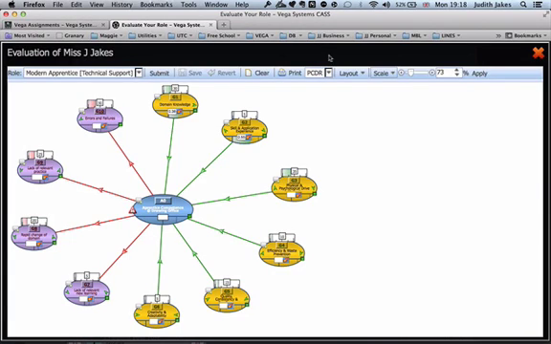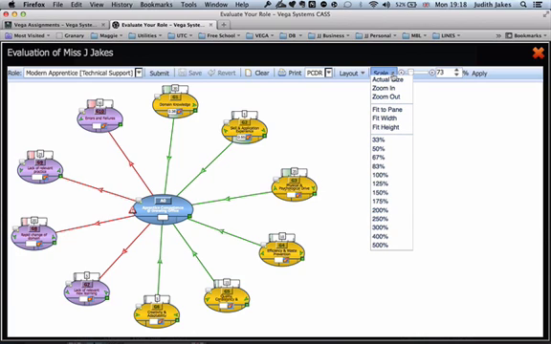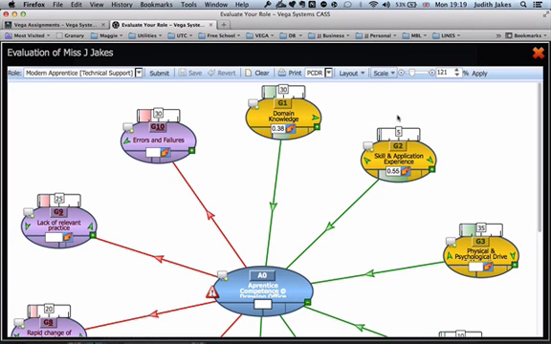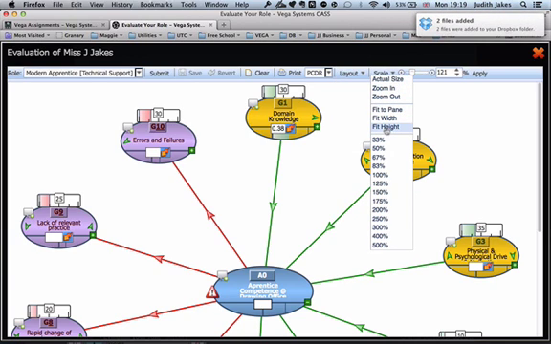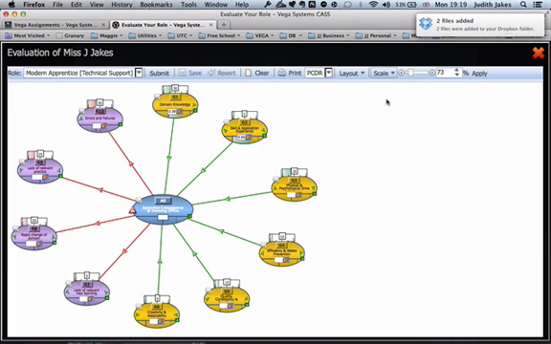Okay, so we've now gone through and worked through a couple of the goals, and you can see that the schema is in front of you. I haven't introduced you to this element on the menu, and this one will allow you to accurately choose a scale, but it will also allow you to do things like fit to pane. Now, as I'm working on a laptop at the moment, this has made that schema look quite small. If I fit to width, then it fills the screen. If I fit to height, then it goes back to small again.